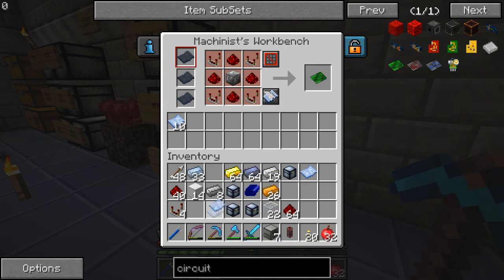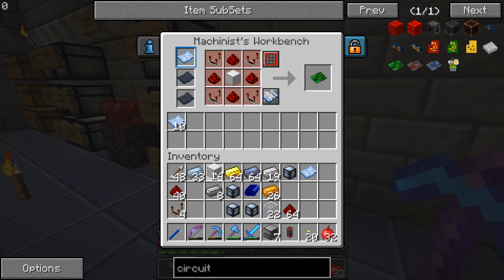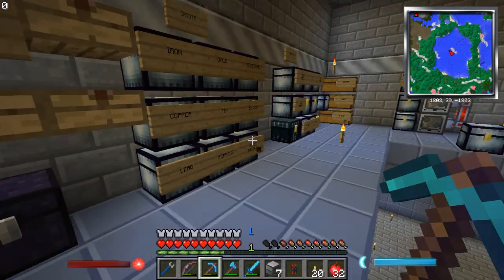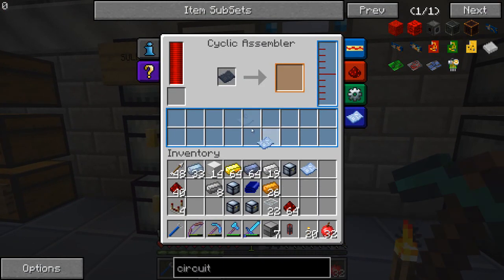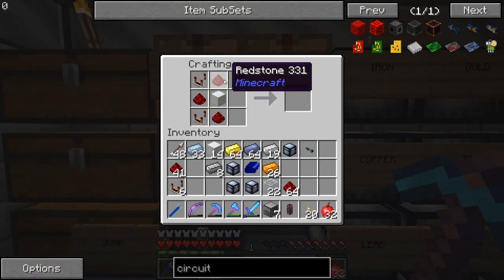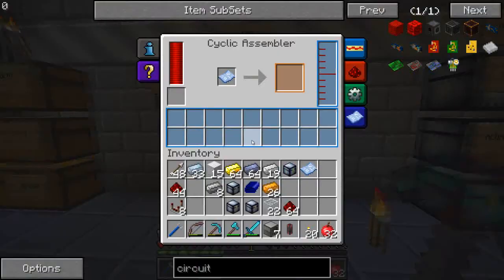Maybe it's because that one is not this sort of iron. Let's take it like that. Write the schematic. There we go. So now we've got non-modded block of iron, and test that out. Put that into there. Okay, grab these parts again. It may just be one little problem with the compatibility of the mod.